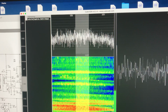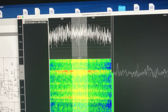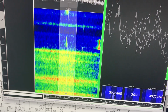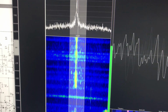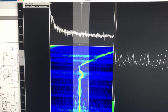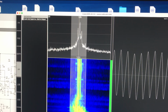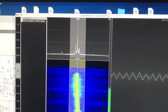Anyway, there you go. That's my experiment. Could also probably get WWV on here at 5 megahertz. Let's try that out. Works out quite well. Let's go to 10. There it is on 10.